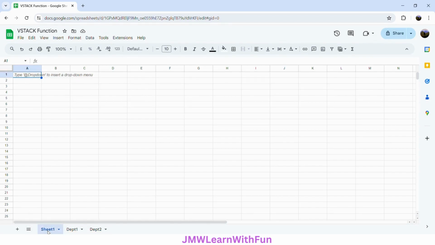Suppose Sheet 1 is the master data sheet. Let's first rename the sheet to Master Data. We want both the data from Department 1 and Department 2 sheets in Master Data. We will copy-paste the header or title from Department 1 sheet into the Master Data sheet. For serial number we will use the sequence function. Argument for rows we will see in a moment, and we will write for columns 1, start 1, and step 1.